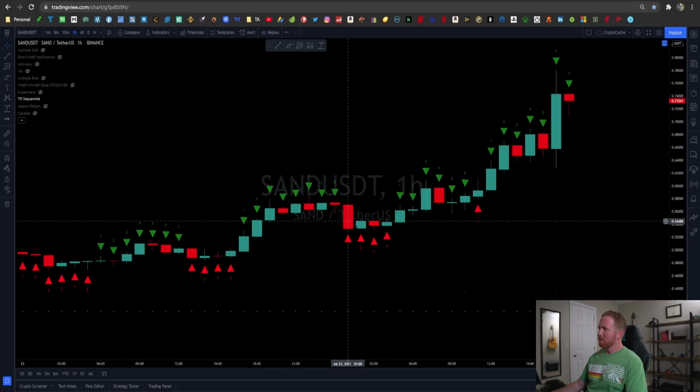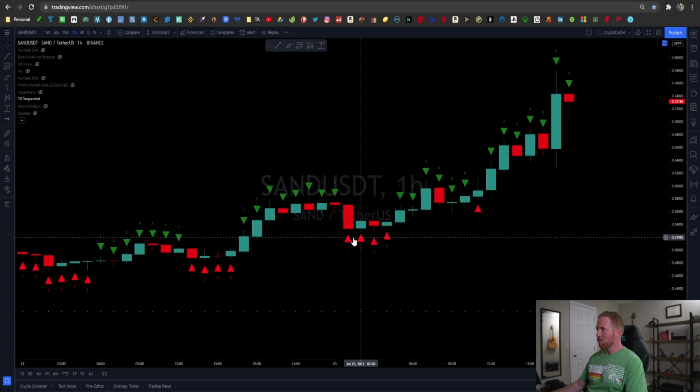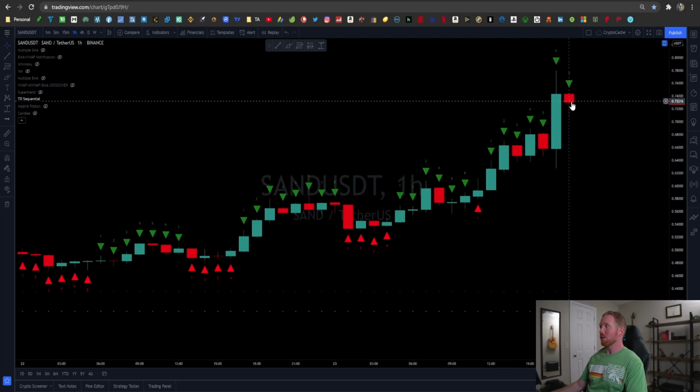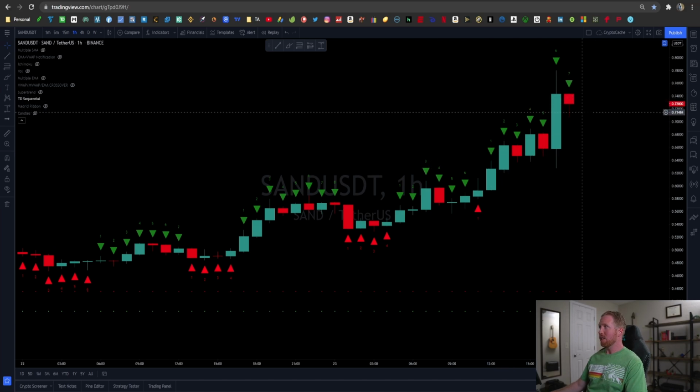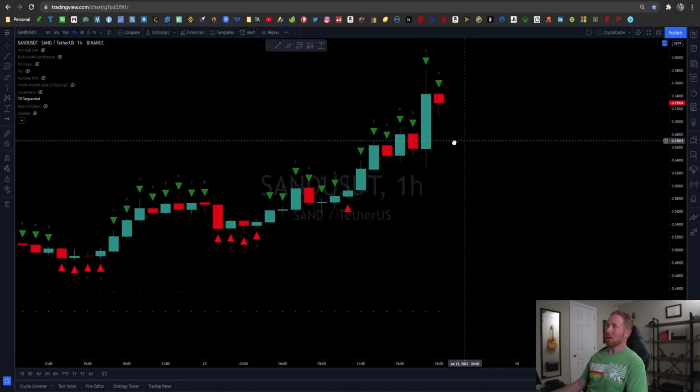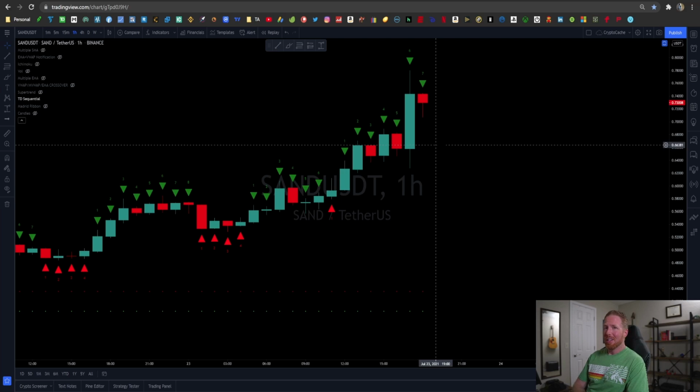So as you can see here, this one retraced, reset the numbers, went 1 through 4, and then reset again, 1 through 6, back down to 1, and then it started here at a 1, now it's upwards of a 7. So even if we get a couple more red candlesticks, it'll probably hit a 9 soon. That'll tell us that we're likely going to see a retracement. Okay, so just keep that in mind when you use TD sequential.